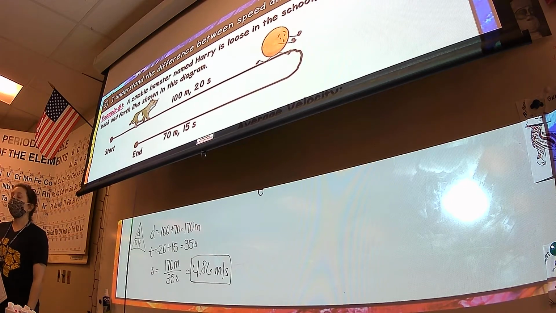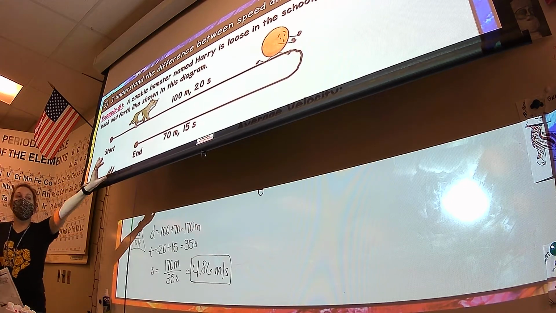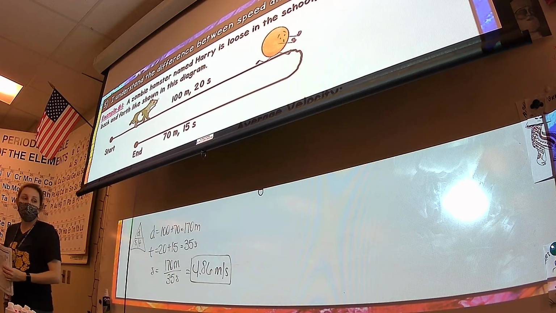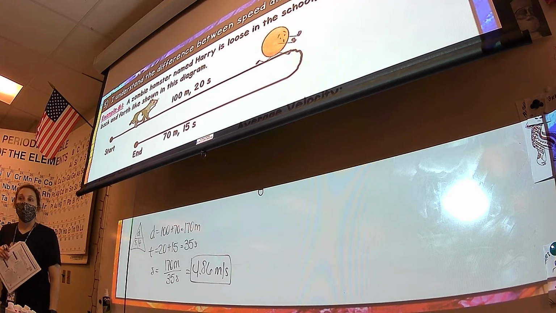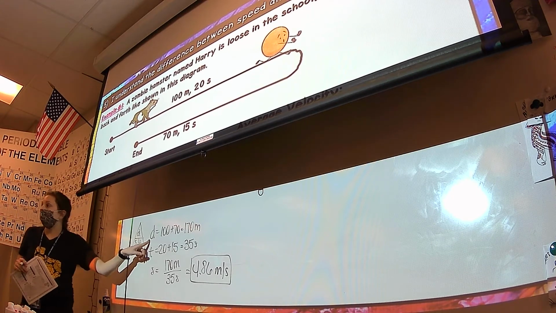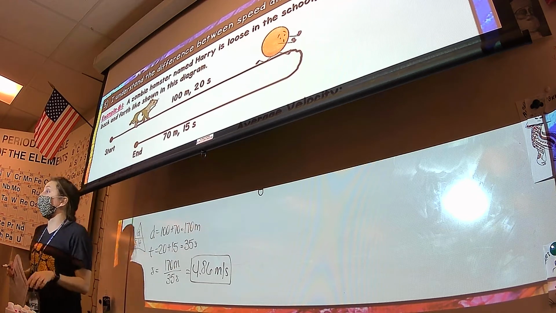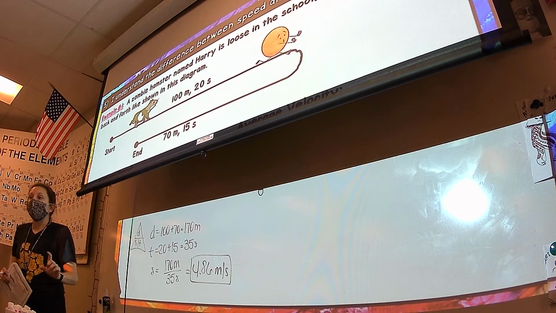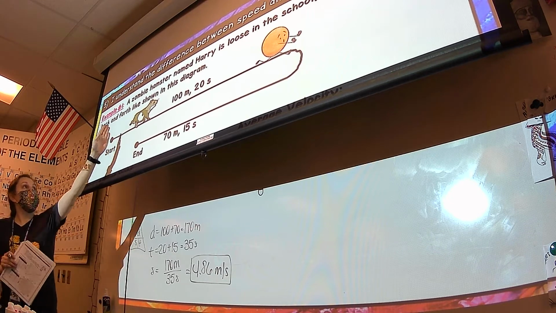Now, we are going to use that exact same diagram, but this time find velocity, and you'll find that we get a different answer. Okay? What's the main difference? How are we going to get different numbers? The distance and displacement. So with speed, we do distance, and that's the total amount that that dude covers. With velocity, we do displacement, and that's just going to be start to end.